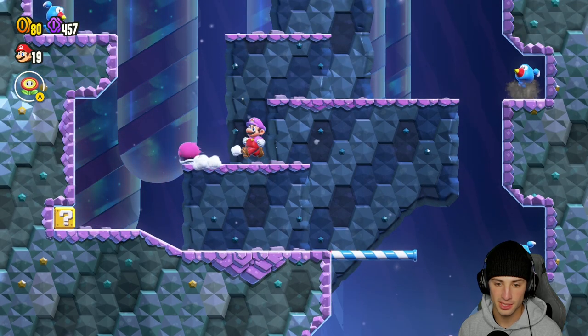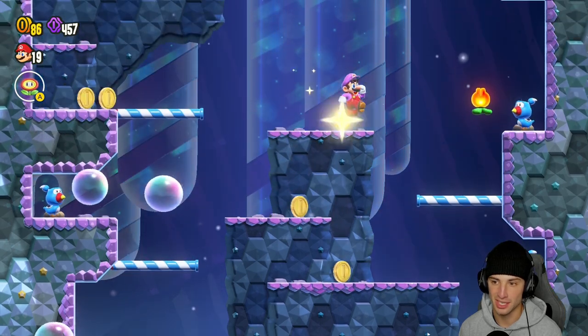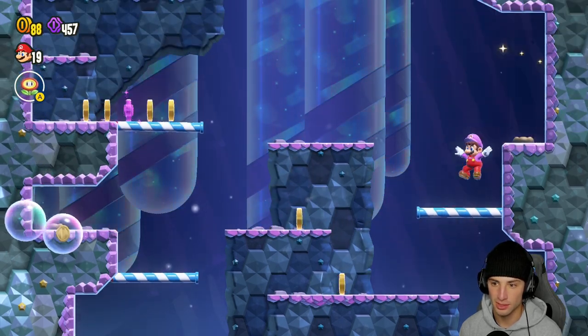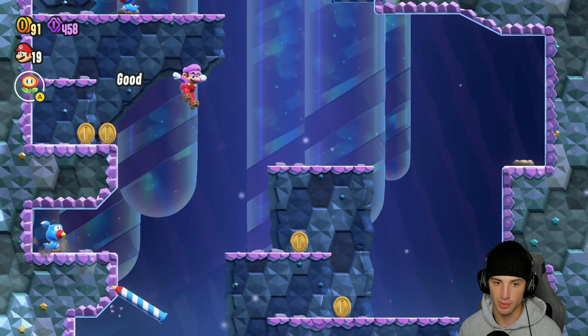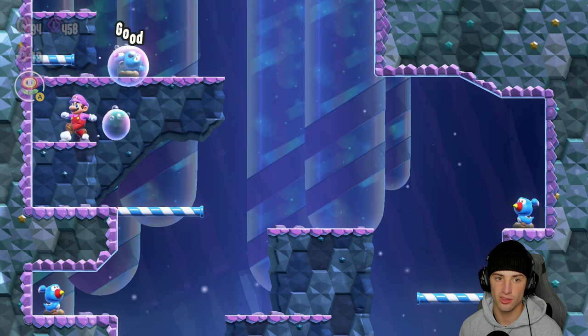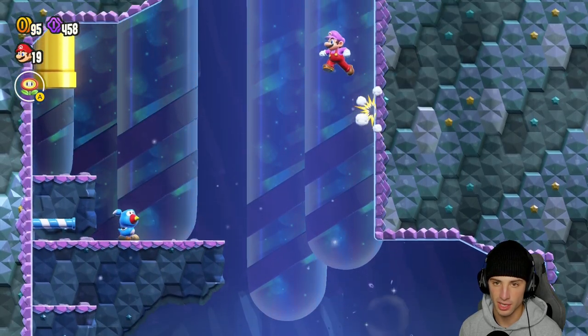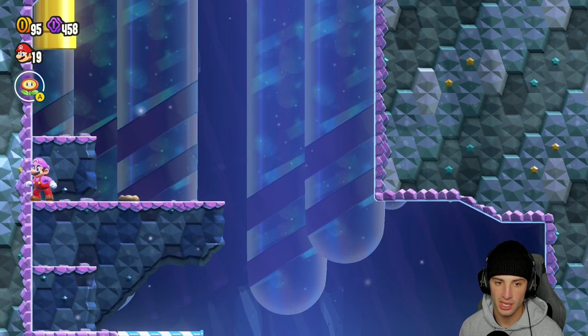I'm gonna go here, grab this, bank that, and grab some more coins. These birds are sick. Come here, birds. Let me get these purple coins. So yeah, the bubble item is actually really cool. They have another one or two items added to this game. I know the drill, and there might be one more that I could be forgetting about. But there's vines up there. How do I get up on the vines?